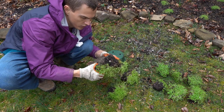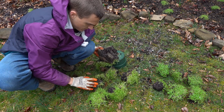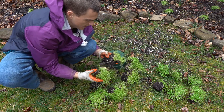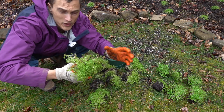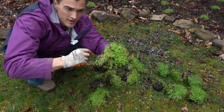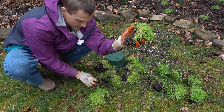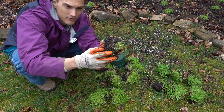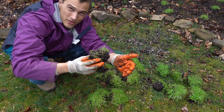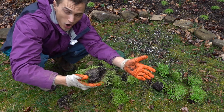From this one round container you can get around seven individual plants. Now when you are ripping them apart like this, the most important things to note are two requirements for these to be successful. Number one, they need to have some growth on top, and number two, they need to have some roots on the bottom. So if you accidentally grabbed some that have just very little top growth but a lot of roots, this is probably not going to be a viable plug — it might be and I'll still try to plant it, but chances are it will not take. However, these with lots of nice top foliage and roots are going to work just fine.